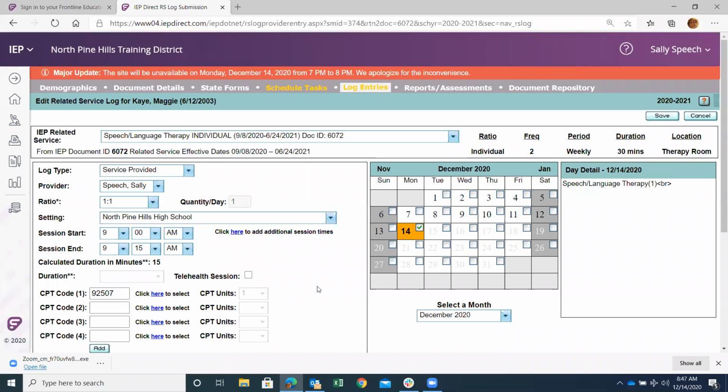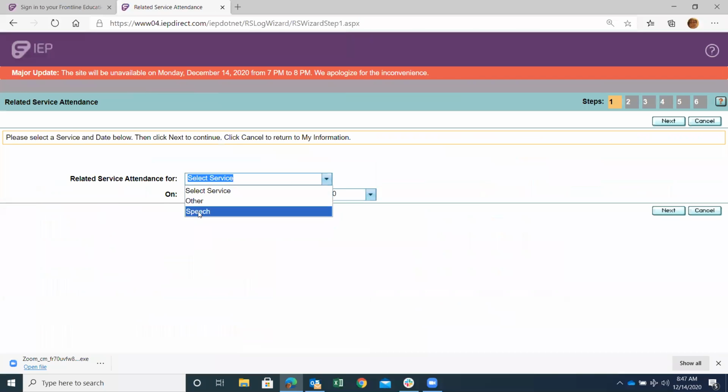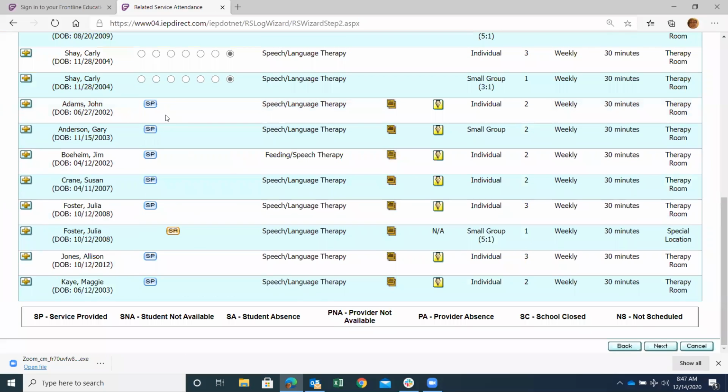Lorraine, could you explain again how you do a group session and an individual on the same day? Because you started explaining, and I don't understand it. Sure. Actually, it was 2 individuals on the same day, or 2 groups on the same day. In other words, in the wizard, you can only put in one. Let's do this. If I do service provided for John group, it'll end up going down here. You see service provided individual, and it ends up down here because I added it via the wizard.